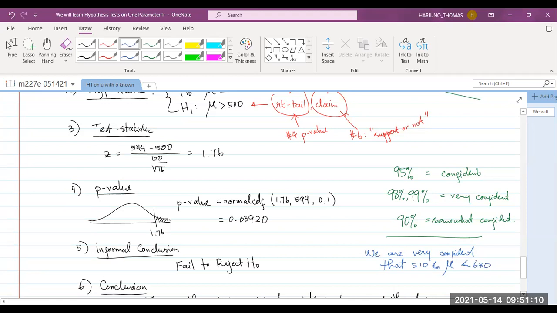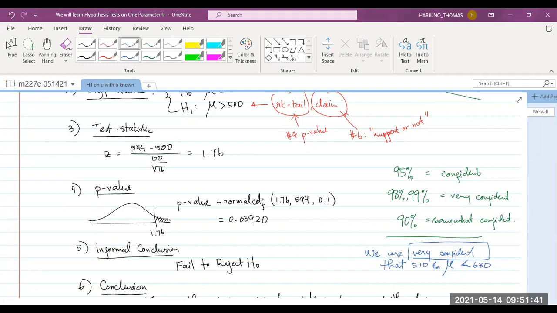Okay, now when they say it this way, if you pay attention to the word "very confident," then you know this is at least 98%. Is it possible that a statistician doesn't even tell you the percentage of the confidence level? It's possible, but because they are a lot more professional already, they don't really tell you the percentage. They use the words "very confident" because they know if you know your stats, you know what "very confident" means.